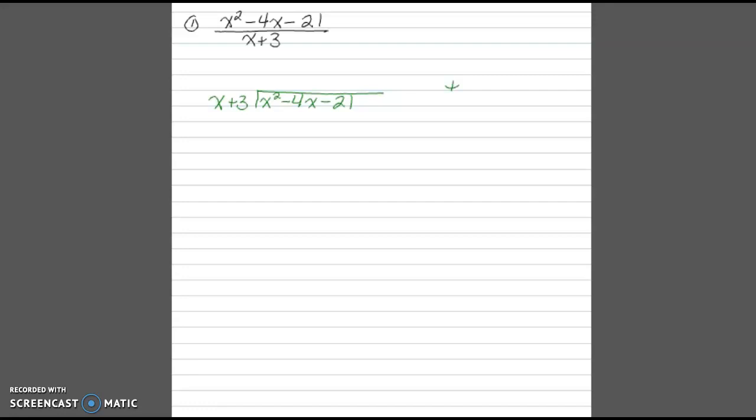All right, so I'm thinking about dividing x squared by x. So these are my steps off to the side here. This is what we're thinking about. X squared divided by x, the first term of the dividend by the first term of the divisor. Using your rules for exponents, that is x, and that goes in the quotient. Now, I like to line the like terms up with the like terms in the dividend just to help me see how many terms I have left to divide until I get down to my quotient and my remainder. So this is x to the first, and I'm lining it up over my x to the first term.